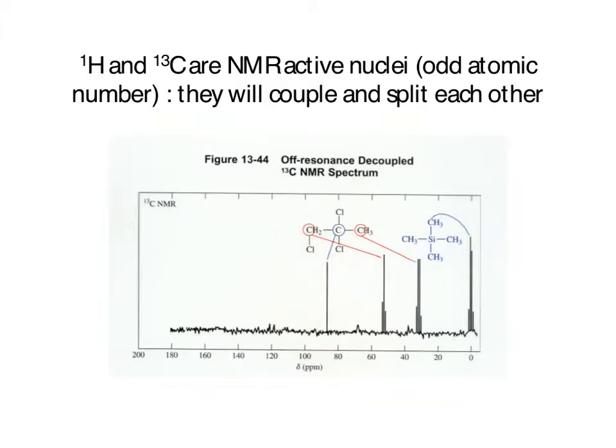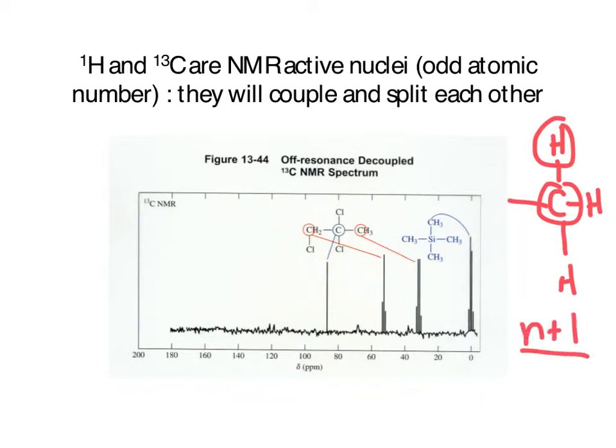What that does lead us to is another topic, which is we said that carbons will not couple to each other because there's not enough of them. But what about the carbon that's directly bonded to a hydrogen? Hydrogens are NMR active. Carbons are NMR active. So carbon and hydrogen can couple to each other. And you use the same rule. We use the N+1 rule. So let's say we take, for example, this molecule here. And we look at the CH2. It's 2 hydrogens directly connected to the carbon. Therefore, if we did our N+1 rule, we'd expect a triplet, which is what we see.